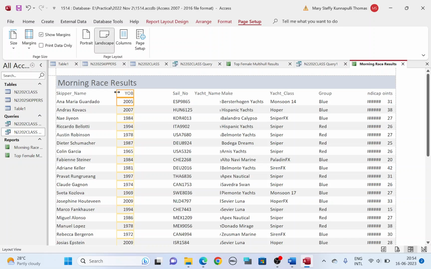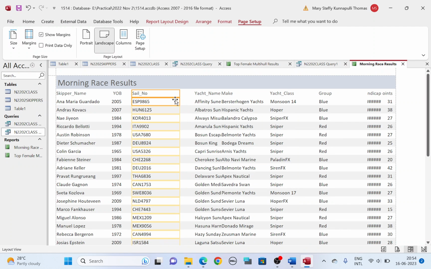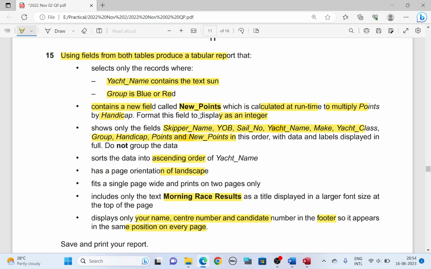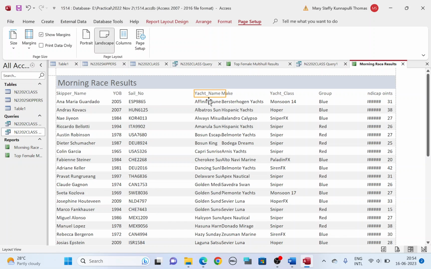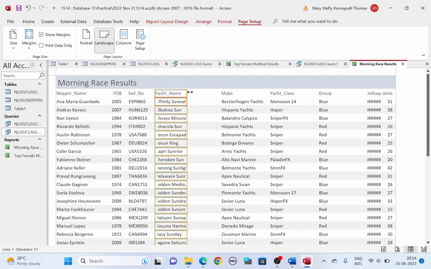Extend the column size so that the text is fully visible. And sail number, followed by sail number. Reduce the column size. Next is yacht name. Move yacht name to follow sail number. Make sure the text is fully visible of all the records.